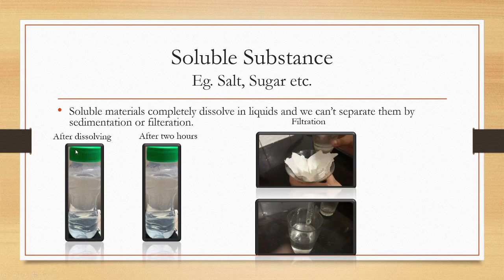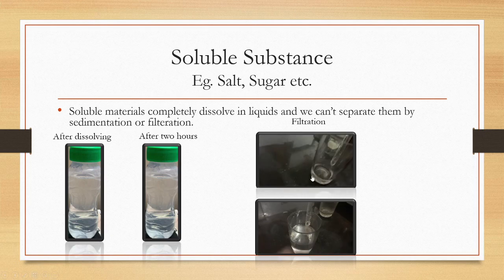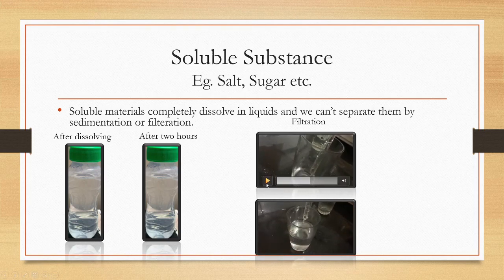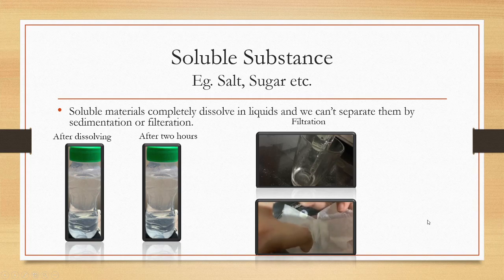As you can see, after dissolving, after 2 hours, nothing has settled down. So how will we remove it by decantation? So we have tried it with filtration again. You can see we have poured the water here, and still it's coming down slowly. After this was done, everything was filtrate, and there was no residue here because nothing was left. Everything was completely mixed.